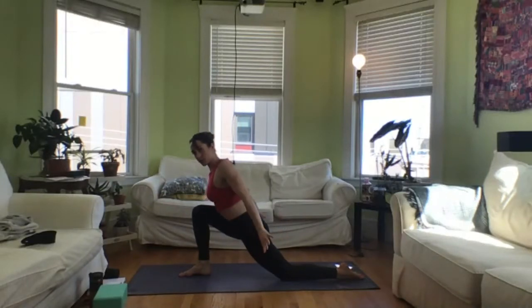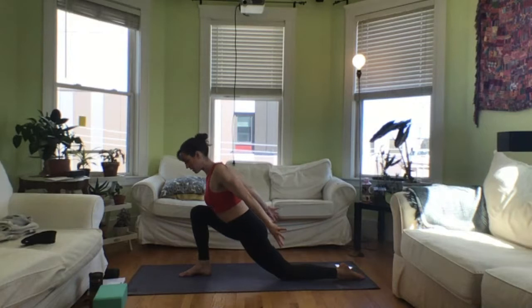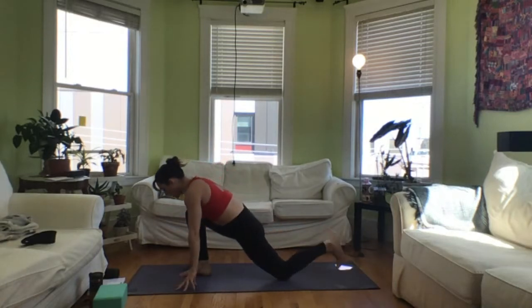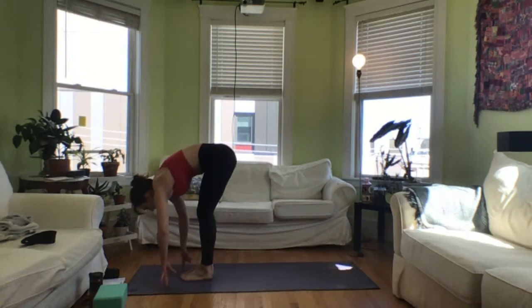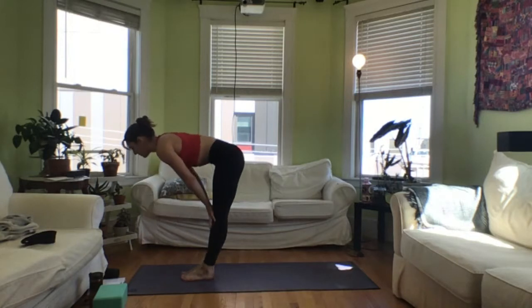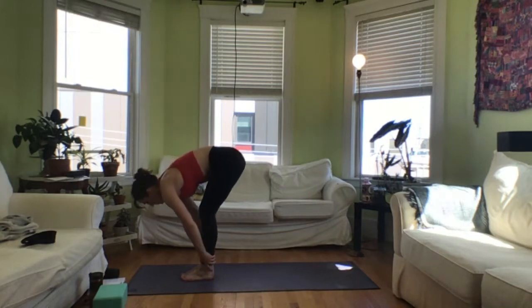You're rolling your shoulders up and back and you're pushing your palms up towards the ceiling. Take a breath in. And breath out, take your hands to the floor. Tuck your left toes, lift the left knee and step forwards, forward fold. Lift halfway, inhale. Exhale, fold.